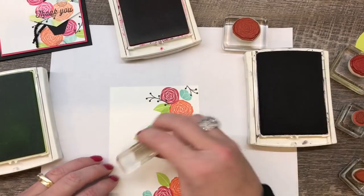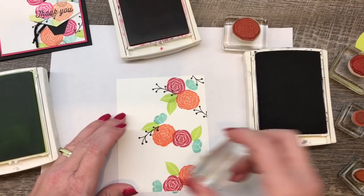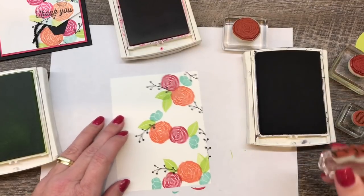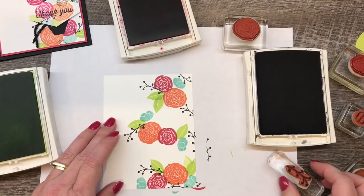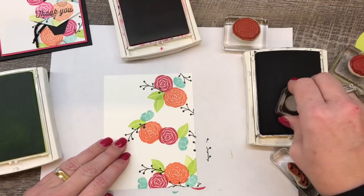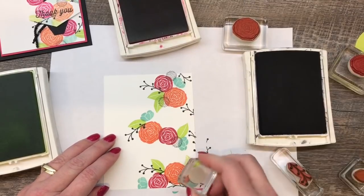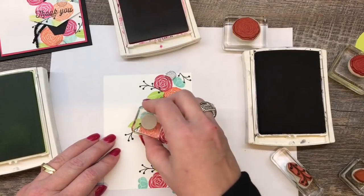Now the beauty of this is that, of course, we can always add in some more solid flowers if we need, because I think I have kind of a wonky design here. But I do like it. Okay, so there we go. And isn't the black on here, the contrast, really fun? And then we'll add in some of these circles. Now these you can really overlap, so that is a good thing, because I think it's kind of fun to overlap them a little bit.